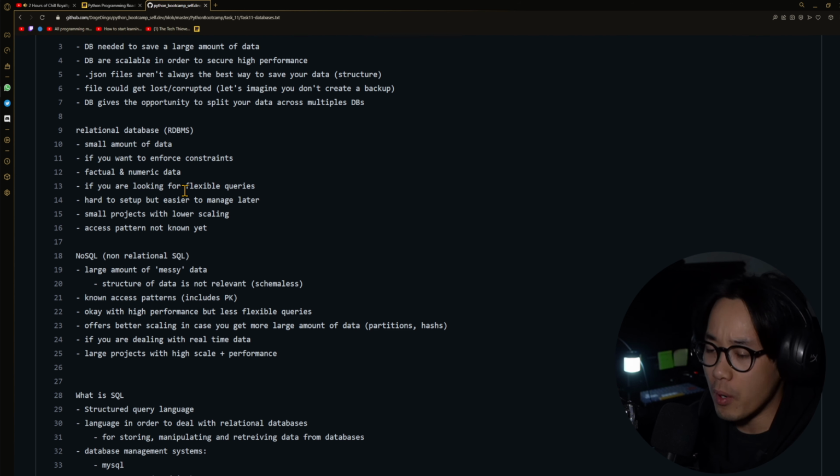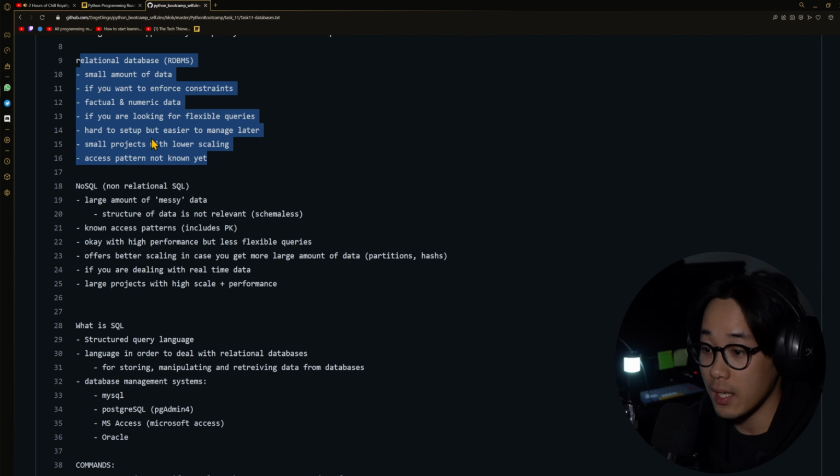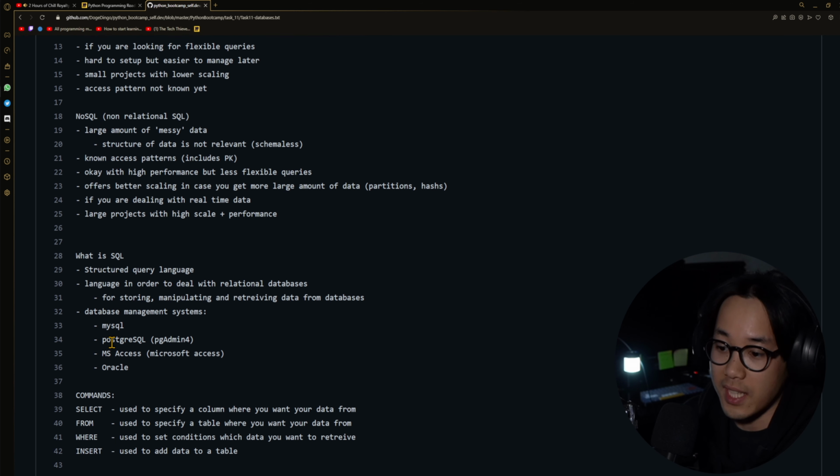I think most of you have also heard about relational databases like MySQL, and also SQL, which is the structured query language, as you can tell, which basically helps you to communicate with databases. Because if you want to write code and automate something, you use Python, right? And for databases, it's just SQL.